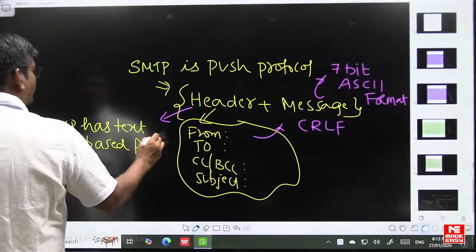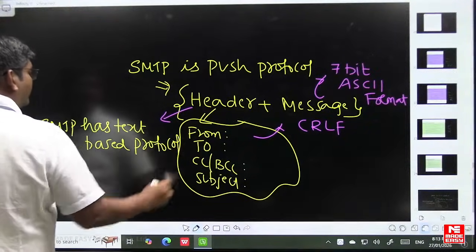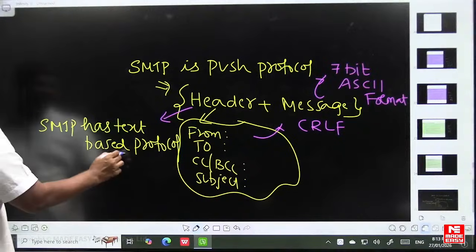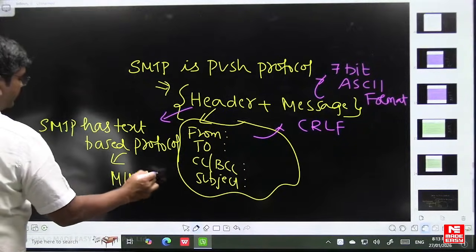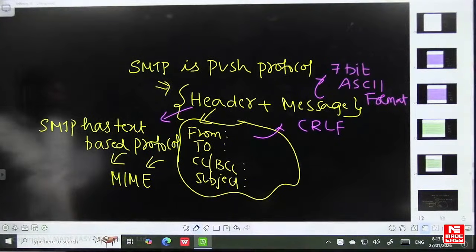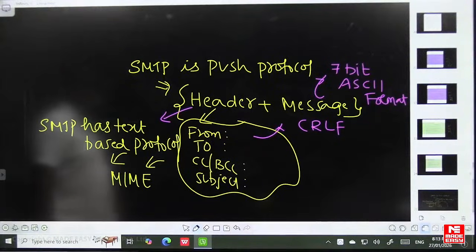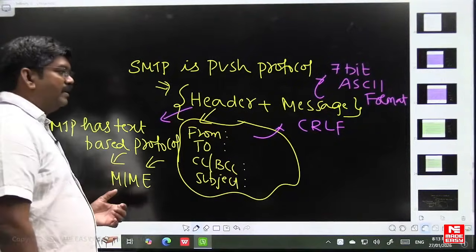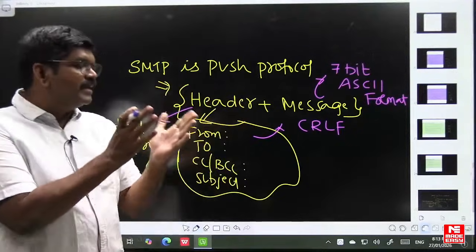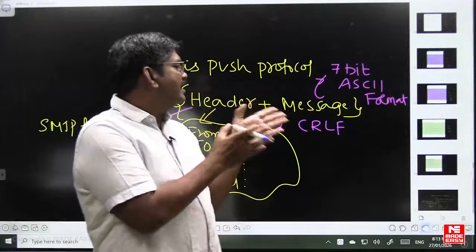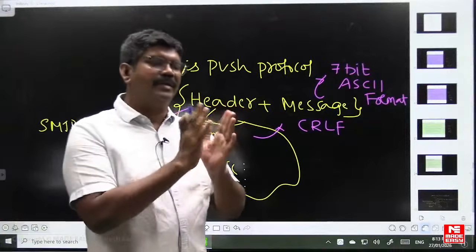The main concept is you can send graphical data also, and that graphical data is possible with the help of the MIME extension, which the internet browser is given. So here you can send graphical data also. One important point is, when the mail size is small, this 7-bit ASCII format is quite comfortable, you can send it.